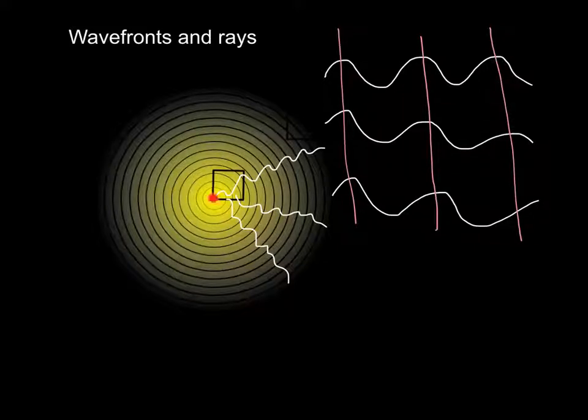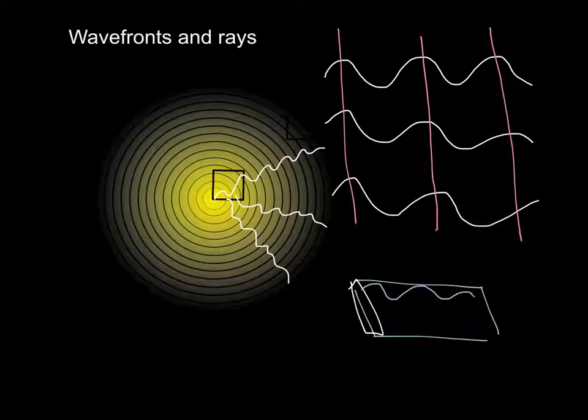Now wavefronts can be like these circles, but they could also be spheres, right? So if this was in 3D, I have a point of light, and then all the little crests are going to be moving away from the light at the same speed, making a sphere in 3D. Or I could have a flat wavefront. So for example, if I have water like this, and I just push all of this at once, then I'm going to create waves in the water doing this, just like the ones I have over here, and then the wavefronts are going to be flat.